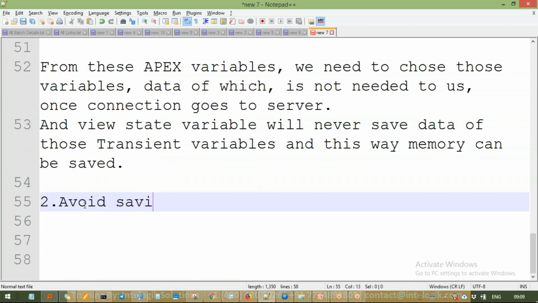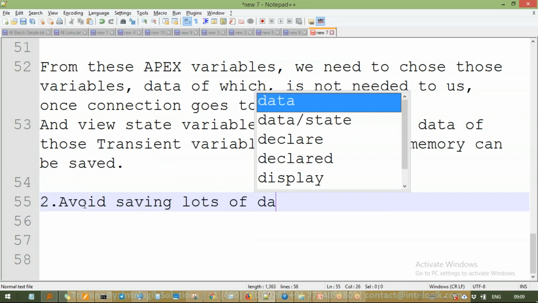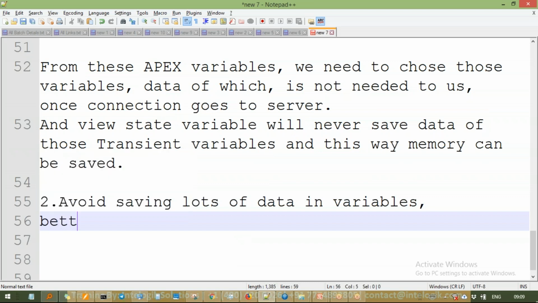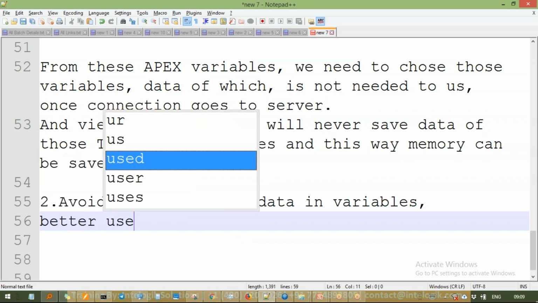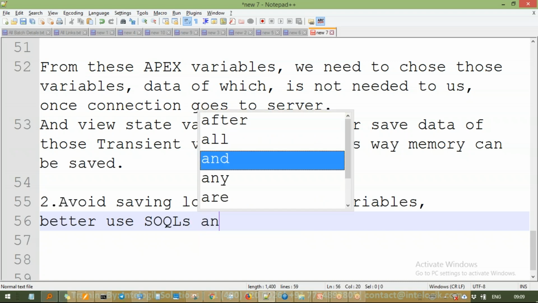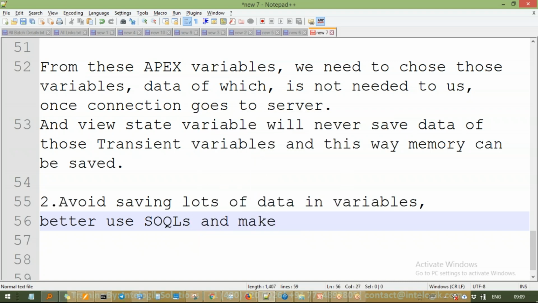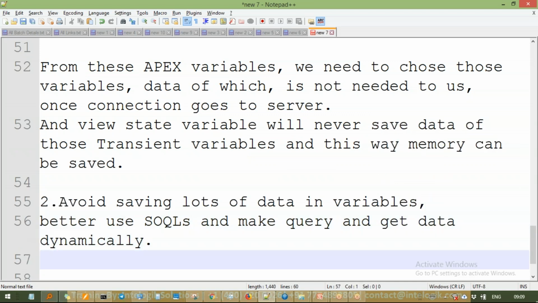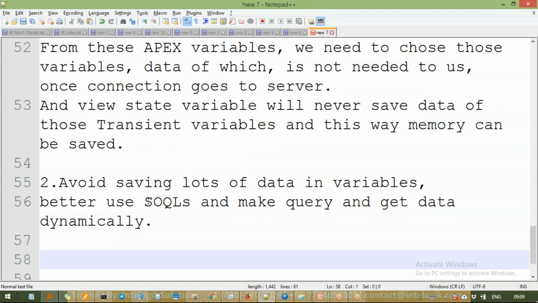Second, avoid saving lots of data in variables. Better use SOQL and make a query and get data dynamically. This is one more way by which we can avoid this kind of problem.